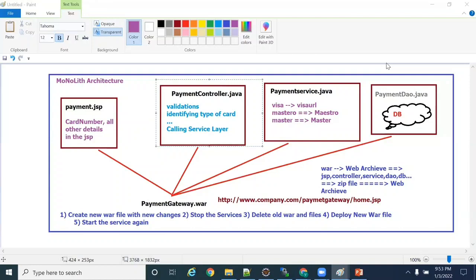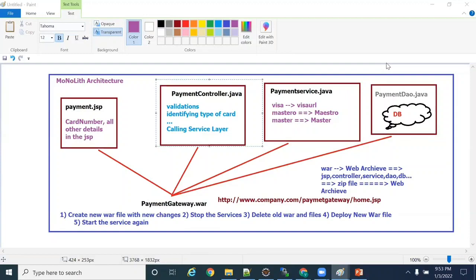Now, if I stop one service, the rest of the things should work. If I have a problem in home loan, my personal loan will run. There is no business loss to me. It is providing high availability 24/7. I can promise my business is running. If one problem is there, it cannot cause the entire application to be stopped. That is called microservices architecture.